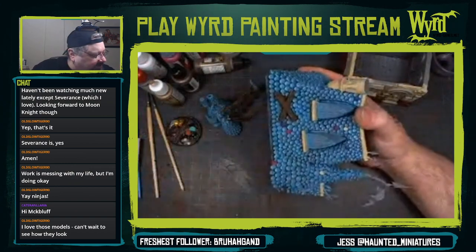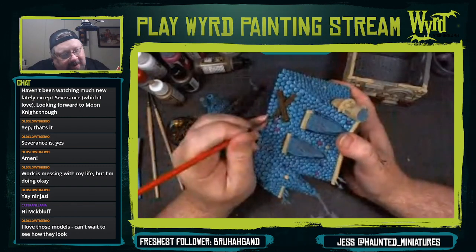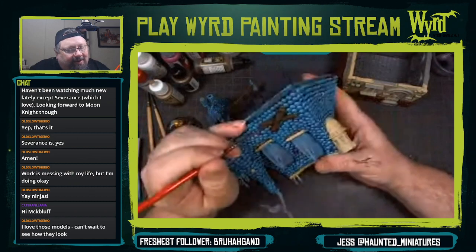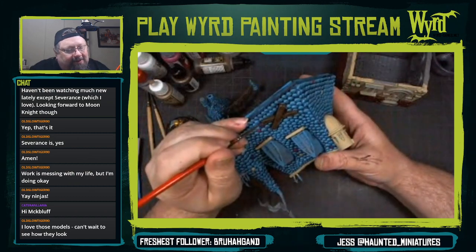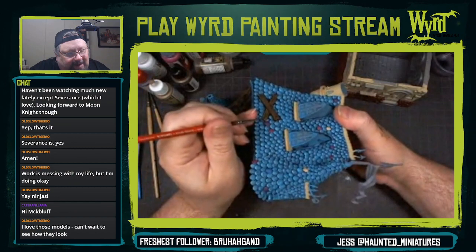I tell you what, these big models are so cumbersome to try and work with. Keep knocking into things. Telling you, one of those spires is going to die by the time this is done. It's just a fact.